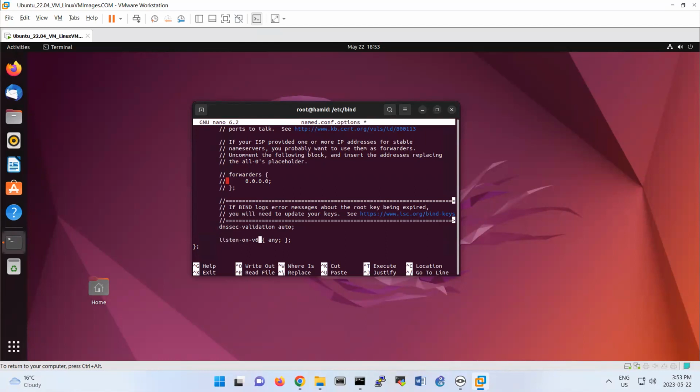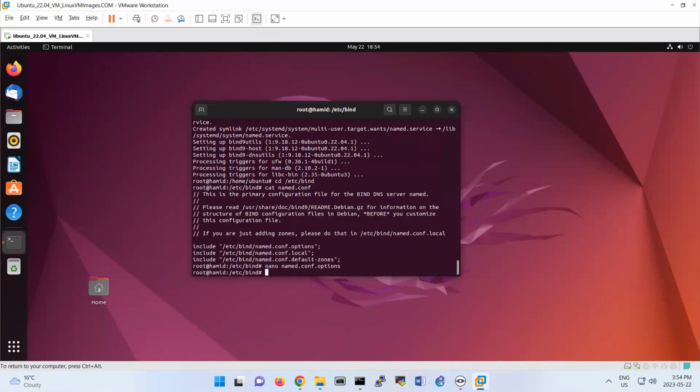I'm going to add it at the end, basically recursion yes. Don't forget to put a semicolon at the end. Control X will save it, and then yes, we save it to the file.